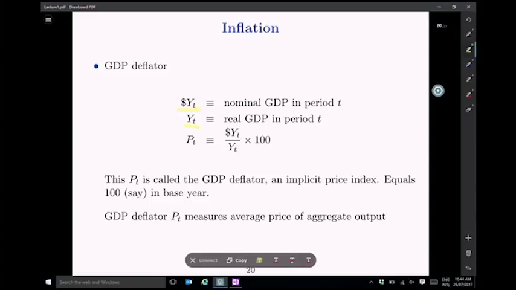So what does this measure? This price index basically measures the general price level of all the goods that are produced within a country, right? This is the GDP deflator. The Australian GDP deflator measures the general price level of all the goods produced within Australia. Whatever GDP includes, this price index includes. That's the basket of goods this price index considers.